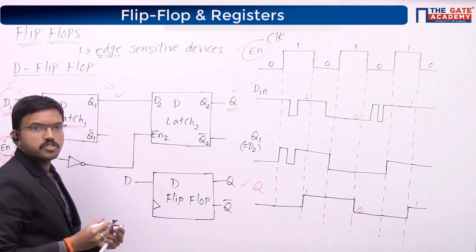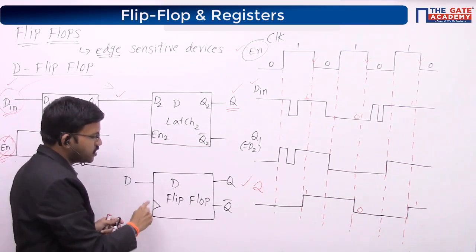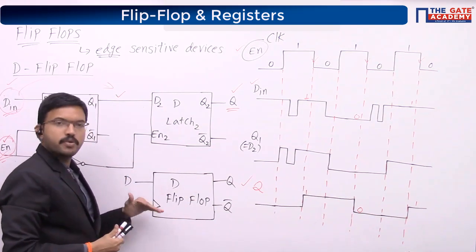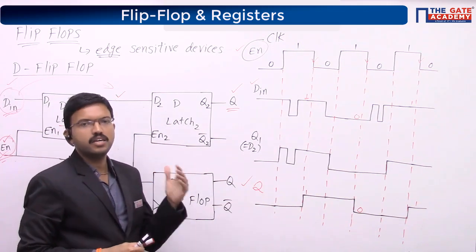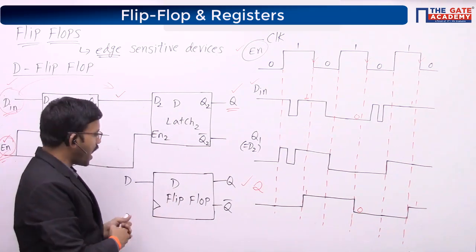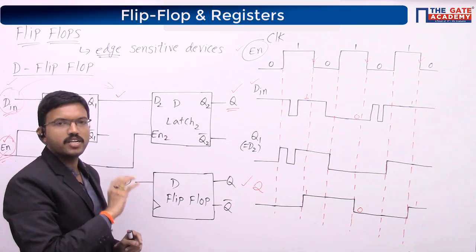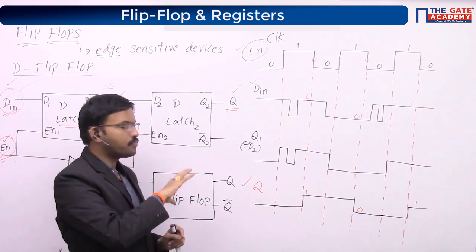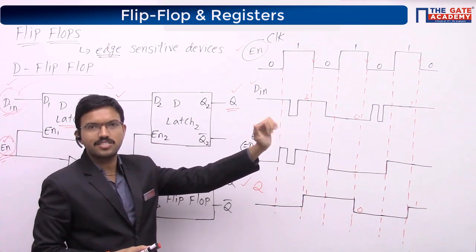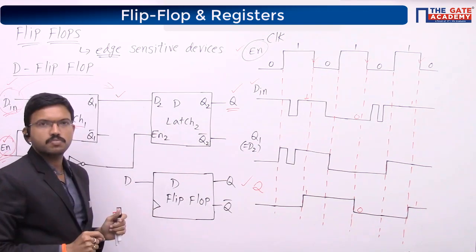See here, in order to indicate that this particular flip-flop is operating at the edges, I will use a symbol like this. This indicates edge. Okay, up to the previous latch, either in the decoders or latches, whenever we considered enable, I haven't used this particular symbol. That means whatever extra signal I am giving, when it is active high, that particular circuit is operating. But here we are operating only at the transitions, so only at the edges. So in order to indicate this, I am using this particular symbol.